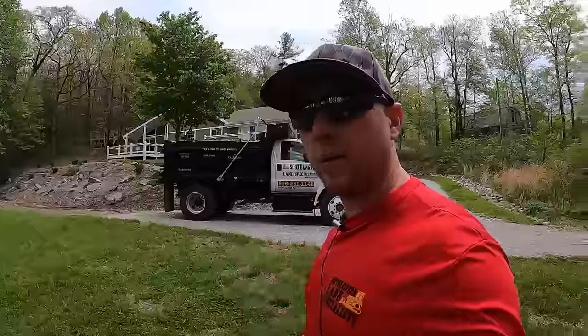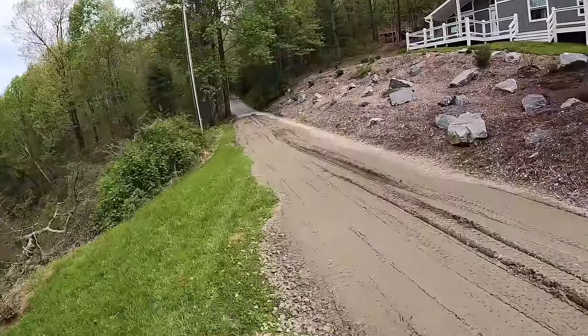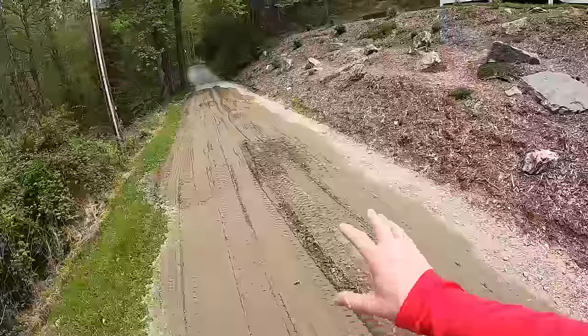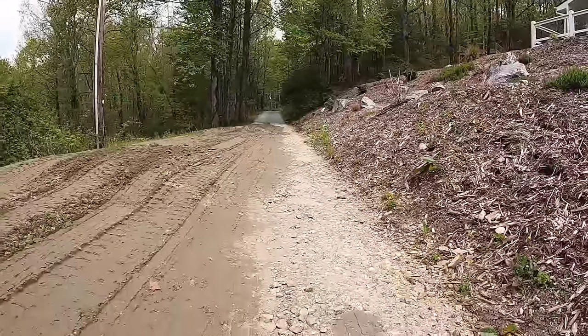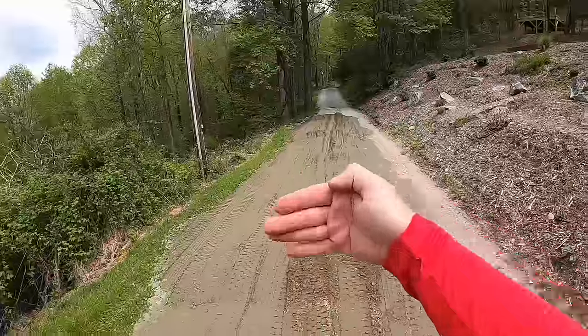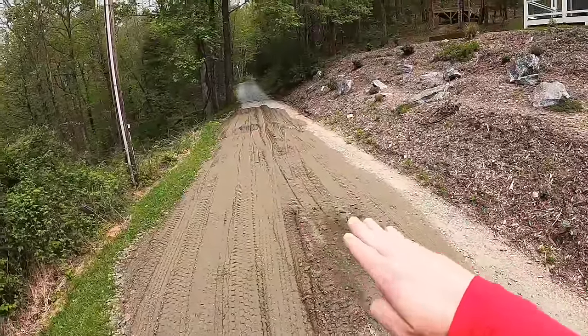We just got back with another nine tons of road bond, started Big Orange the tractor up, let him warm up a little bit. Now what I'm going to do - I'm going to do this in a time-lapse fashion so you can actually see what's happening. I really mounded this road bond up - let me get off to one side so you can see the difference. So it's going to be dome shaped. What I have to do is go ahead and back blade these start points where it's higher and get this center portion nice and smooth.